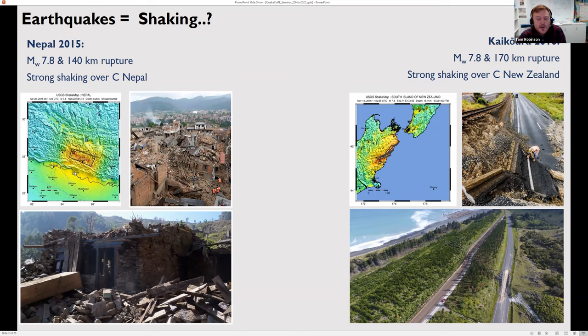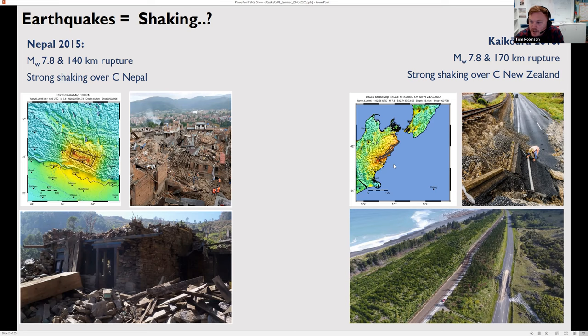You see Kathmandu there. And here's some images, some of which I've taken and some of which have been unscrupulously stolen from Google. But you can see the sort of damage we're talking about that shaking has caused. And this is typically how we view earthquakes, right? Building collapse from very strong, powerful shaking. And if we go to QuakeCoRE, it's a very similar story. So here we have the map.